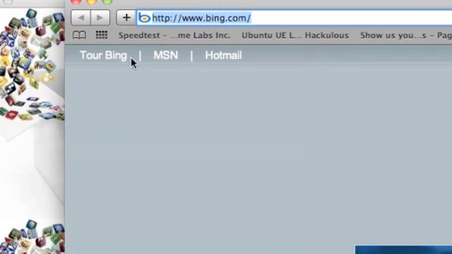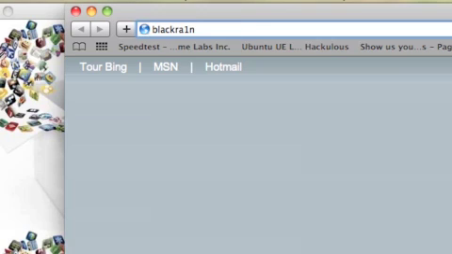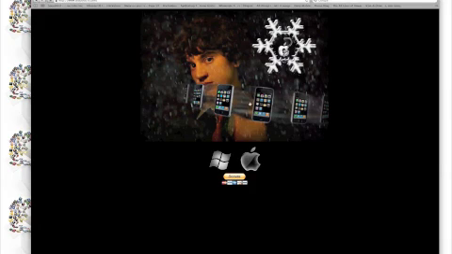So now I'm going to go into Safari. I'm going to type Blackra1n. Now Blackra1n.com will open up with a GeoHot logo. Know that it's www.Blackra1n.com, the i is a 1. You click either Windows or Mac to download it for your computer. Once you download it, you just click the Blackra1n emblem and then click Make It Rain.